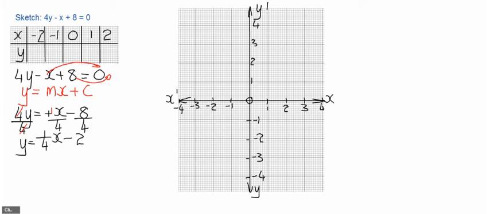The next step that we need to do is to take the given x values that have been given to us and substitute each of these values into my equation to find the corresponding y value. And as you can see, my first value in my table for x is negative 2. So we take negative 2, sub it into the equation, and let's work it out.